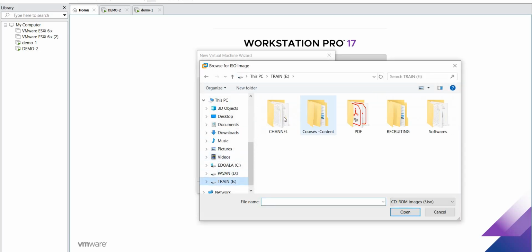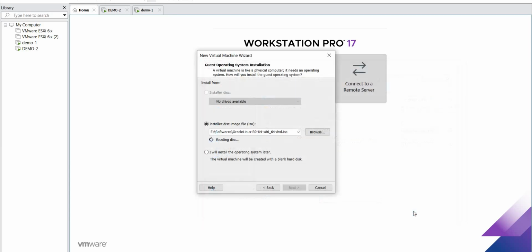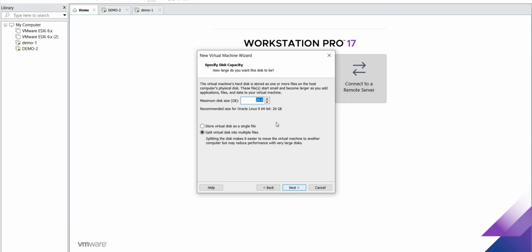Right now, all my images are stored in the software. You will see the image like this, a DVD in the same format. Just select that one and click next. You can name it demo 3, that is the name convention I gave. Click next. 20 GB is preferable.